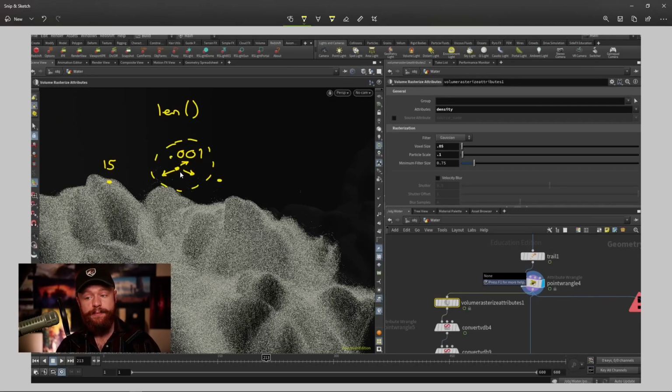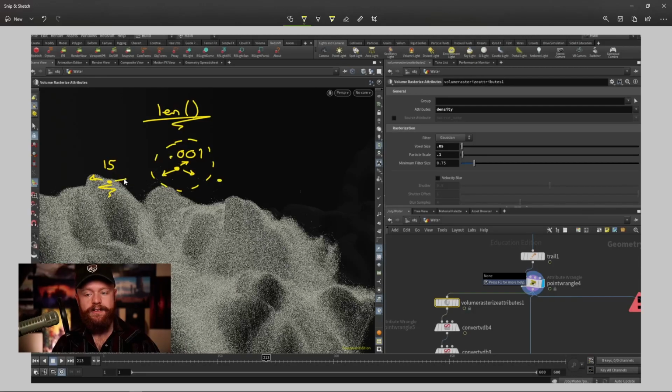So as an example, if we take this main point right here and we run the nearpoints function, it may come back with one or two nearby points. So the length of that array might be one or two points. Again, that gets multiplied to the pscale. So if we do that, the pscale of the point is going to be very low compared to, let's say, this point right here.